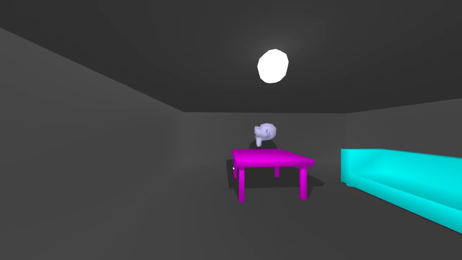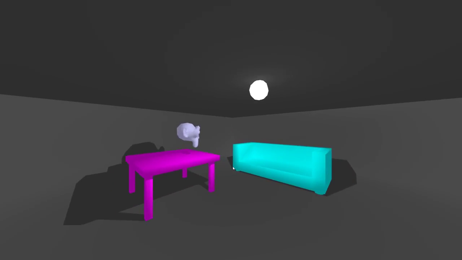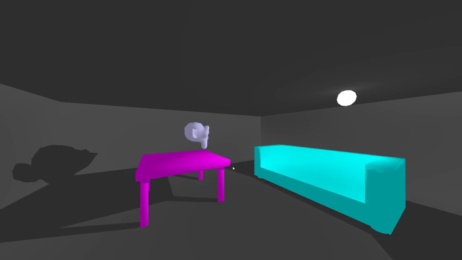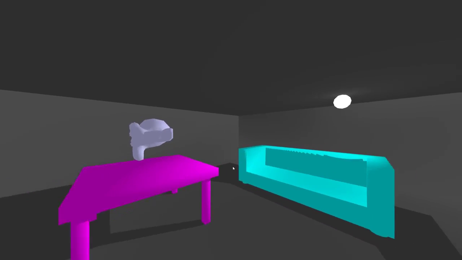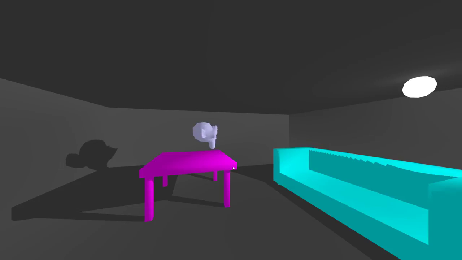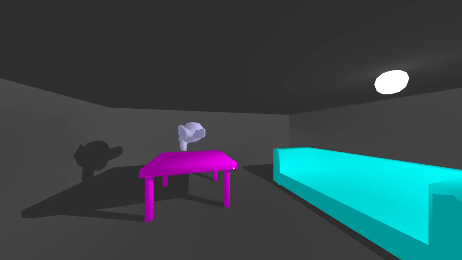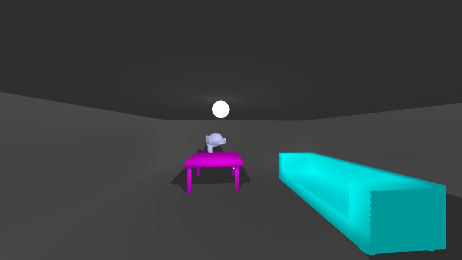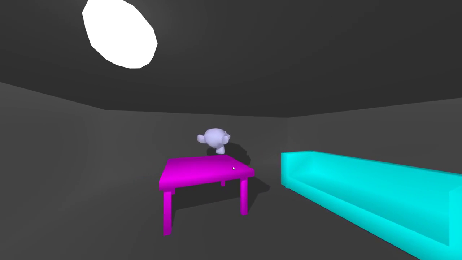A couple things I am going to note: this is very expensive. Dynamic shadow mapping takes up a lot more computational power. On all of the computers that I tested this particular demo, I was still getting 60 frames per second because there's not very much going on in this scene. But if I was to have multiple light sources or things like that, it gets very expensive, so that's one thing to keep in mind.